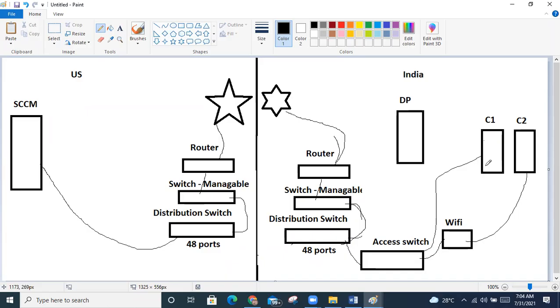Is it clear? It's not like in your laptop, where it is side by side. In companies, it will be in different locations and different sites. In between, there will be a lot of routers, switches, and networking devices.